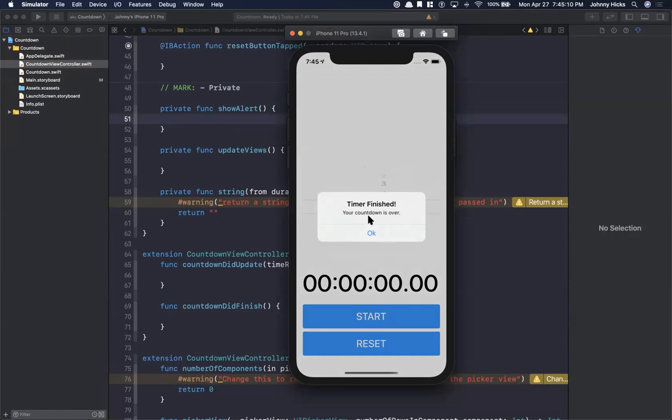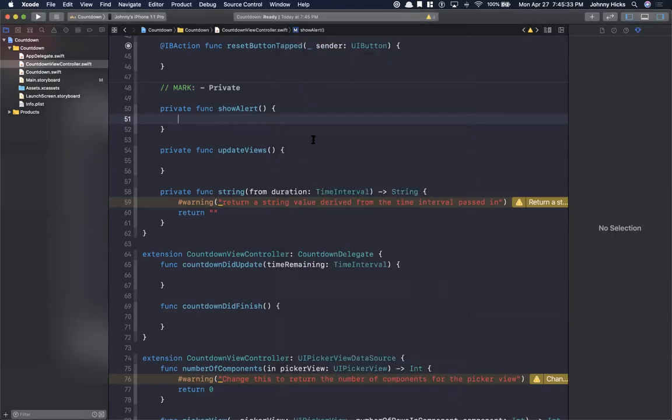But a lot of times you'll see alerts that require you to make an actual decision, like, oh yes, I want to save my password, or I want to update my password, or I want to delete this photo. So alerts just are used to kind of verify certain things given some user input. Okay, so let's go ahead and talk about how to configure an alert controller.